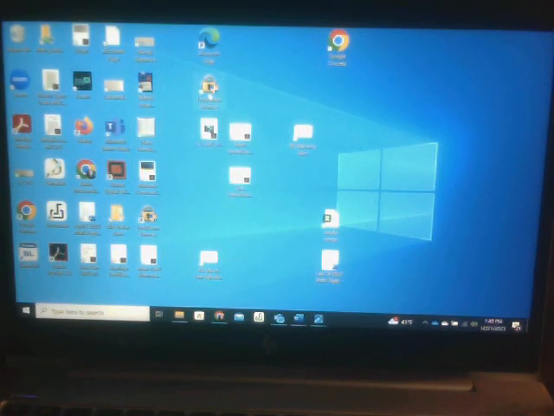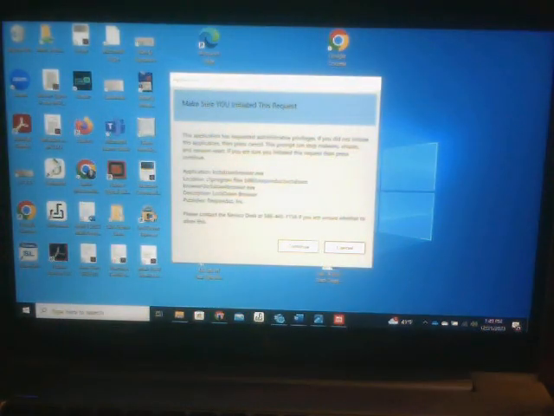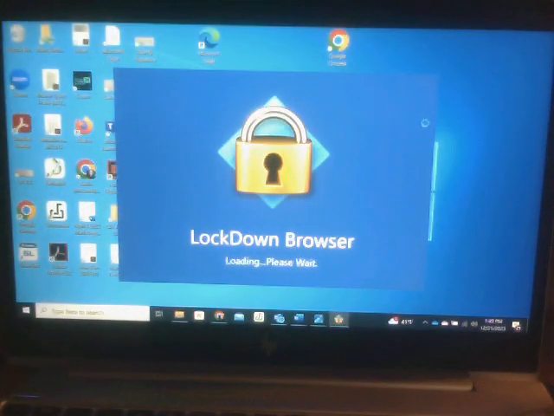But if you have downloaded the correct link, which I provided in Canvas and also I think in the syllabus, when you open the browser link, which I'm going to do now, you shouldn't get this. This is an administrative warning because I'm on a school computer right now, so it's a security measure.